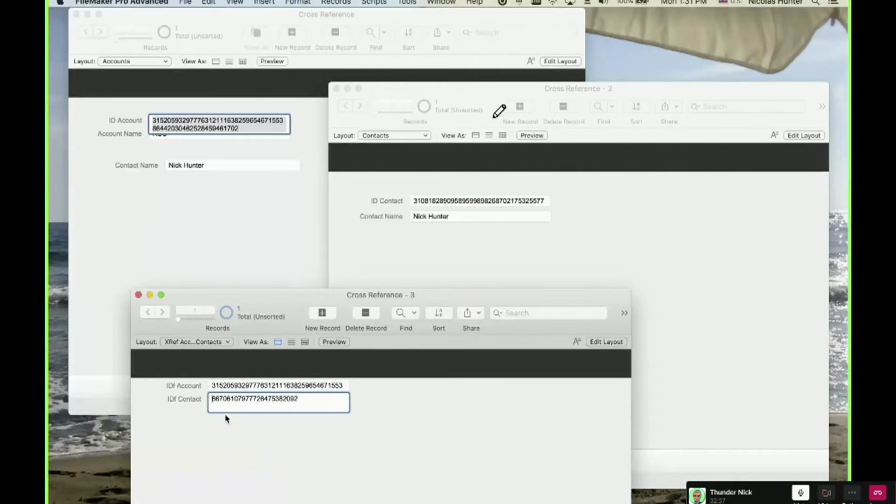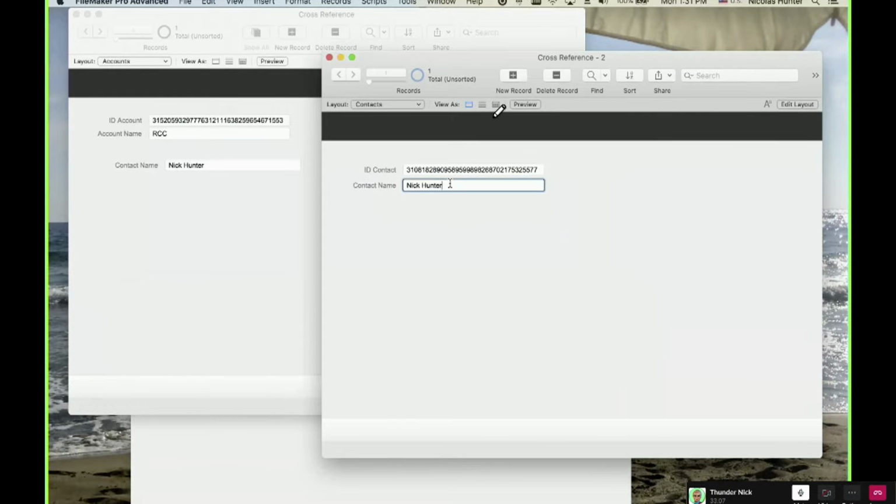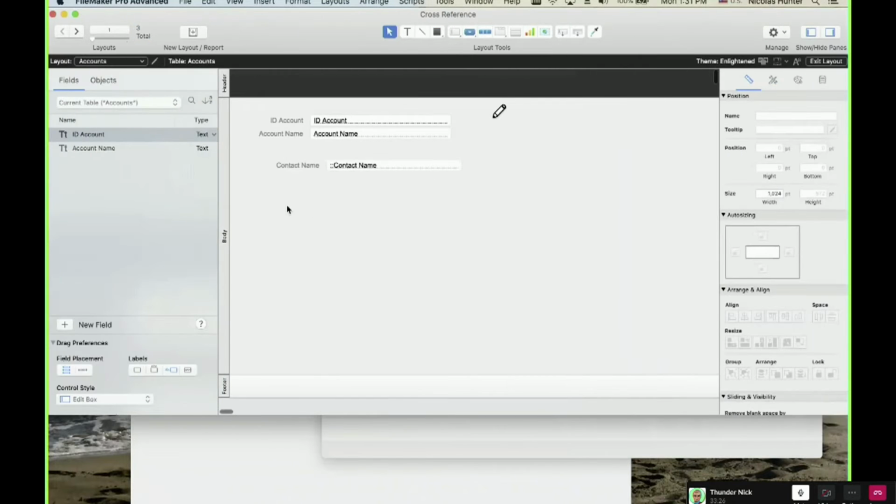See? If I remove this, it's not there. If I remove this, it's there. So now I have those two connected together, proof of it. Bam, see? They're all together. When I change the name in contact, that changed the name also in the account, right? So now what I want to do, this is okay. This is one-to-one. No, I don't want that.